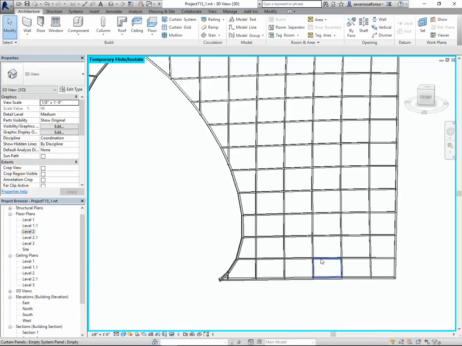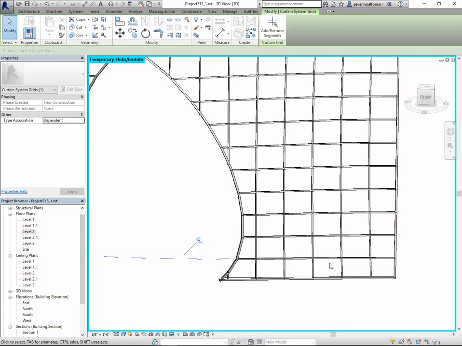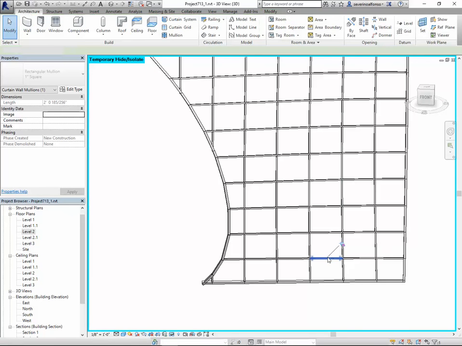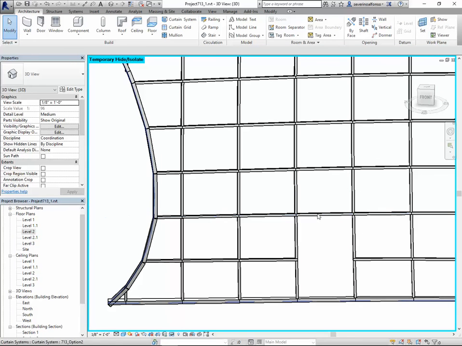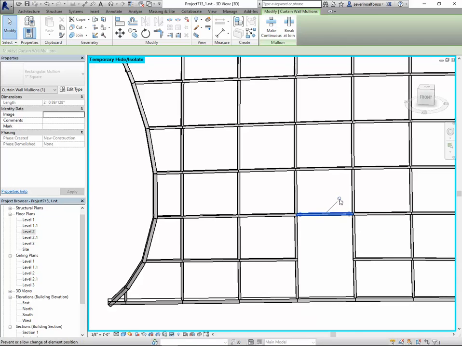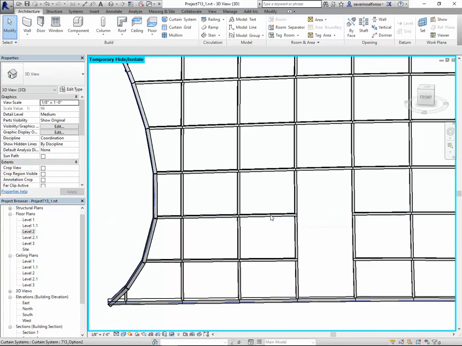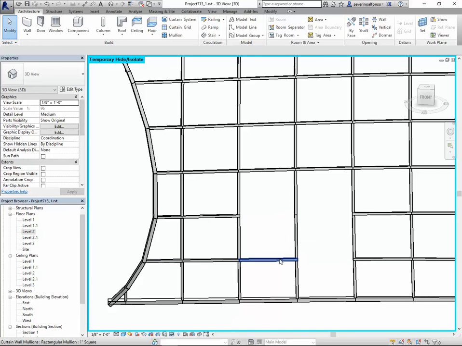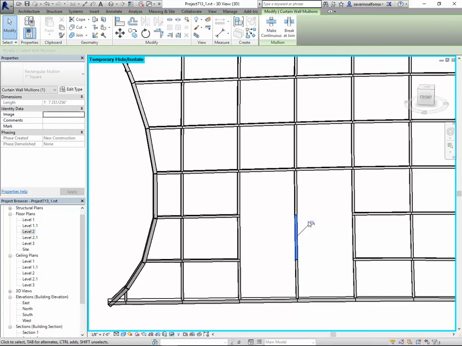What you could do actually is tab until you get some grids and eliminate the grids. See if it works. You can also select the mullions, unpin and delete, so you have a clear opening. Let me see if that works. I'm tabbing again, unpin and delete, unpin and delete, unpin, delete, unpin and delete.